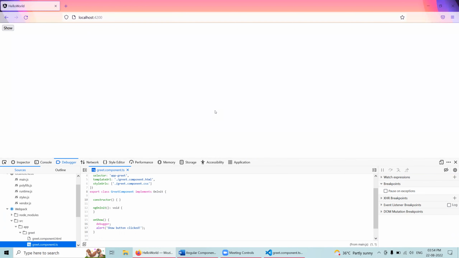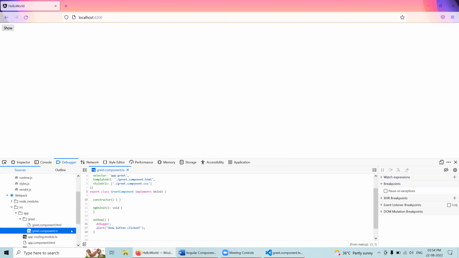It's a better way to use debuggers. We also have one more option: we can open the debugger, go to our page, and directly add a breakpoint there rather than writing the debugger statement in the code. This will also stop the code at this point.